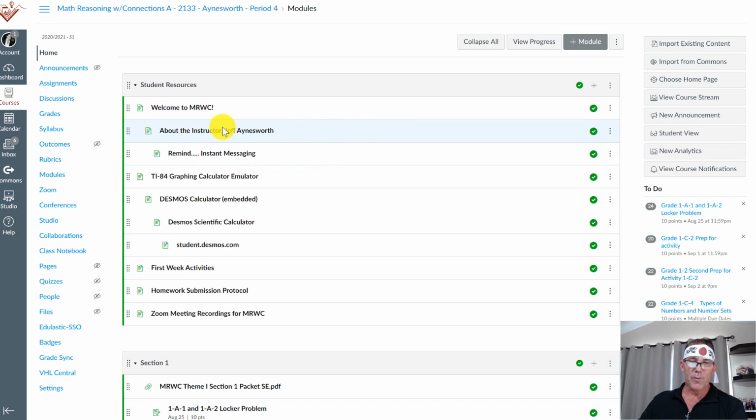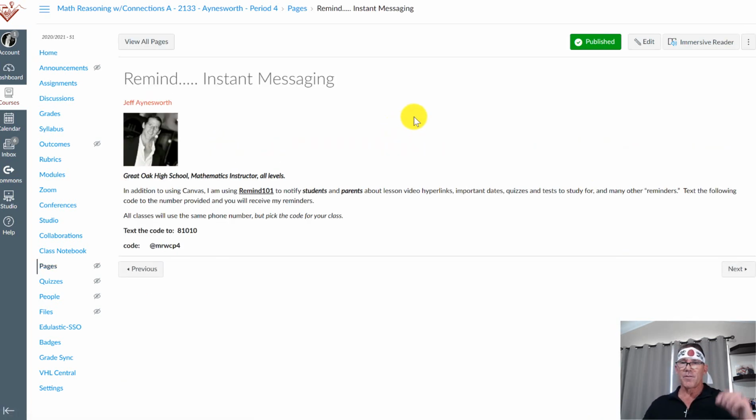So first, let's start off with Remind, the instant messaging service that teachers and students have been using for years. My code for each classroom is different, so you just have to visit each classroom to determine that. You just text the code to 81010, and you will be able to receive the messages that my students get about upcoming events and important reminders, video hyperlinks, that sort of thing.